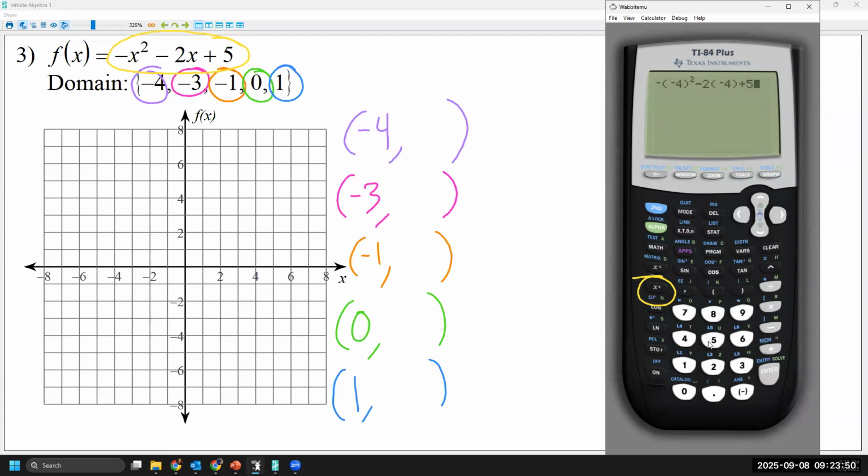So I typed out my function, but I put -4 wherever the x was. Let me hit enter. What I get out is -3. So I'm going to go in, say -4, comma, -3, right there.